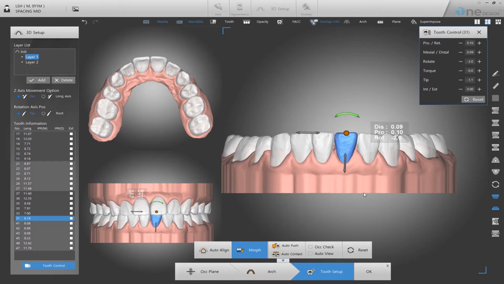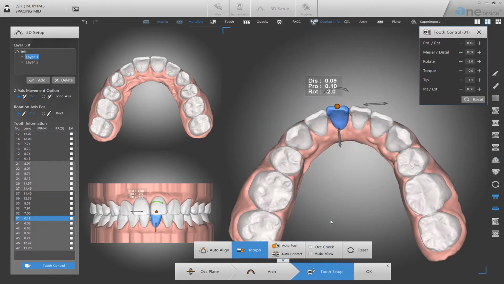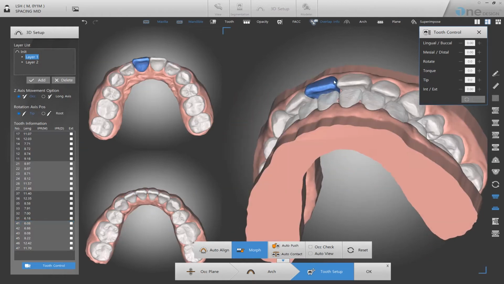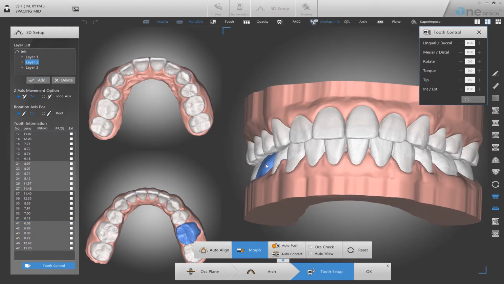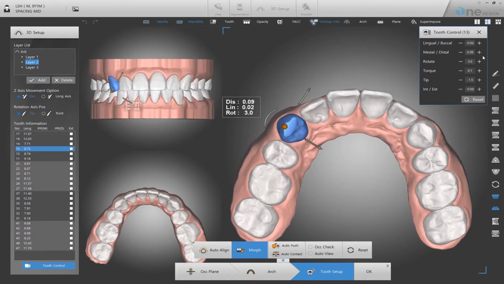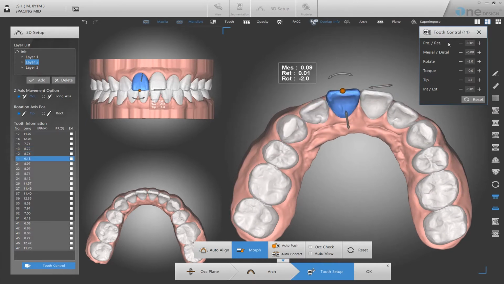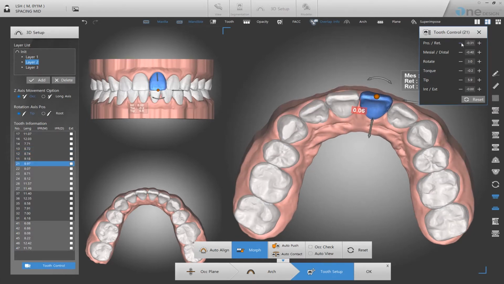Adjust the axis of number 31 and 32, centrifugal inclined. In layer 2, adjust insufficient rotation and evenly distribute the space by retraction.